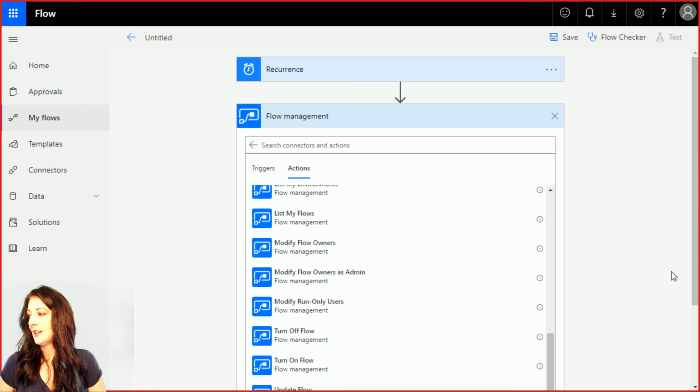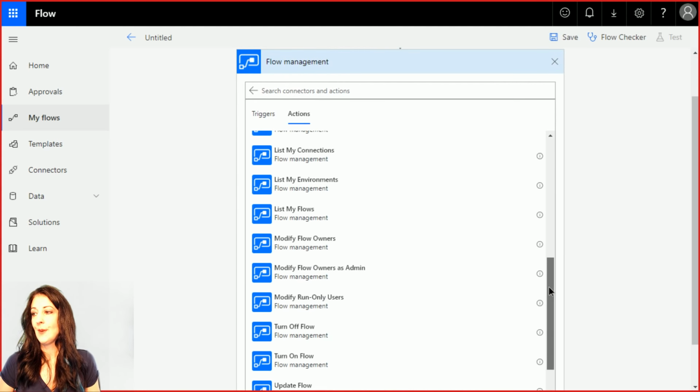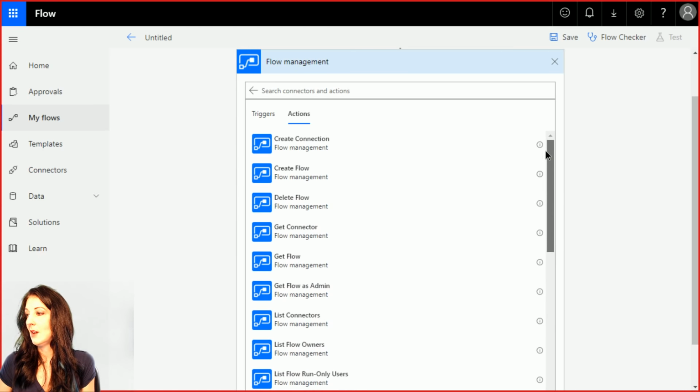As an admin, you think about managing the flows that you have, but also about having tighter control of flows. Then think about the logic in your flows. Sometimes when you're building more complex business processes, you might need to do things like run another flow.